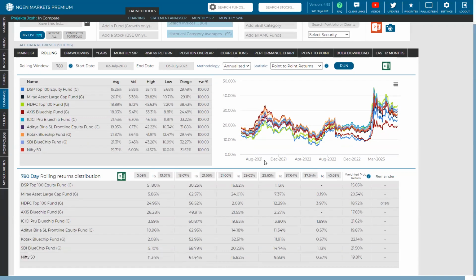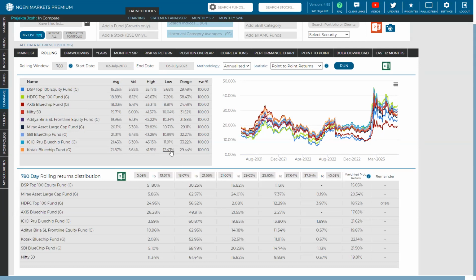Now let us scroll a little down and understand what we mean by the rolling returns distribution. Rolling returns distribution tells you, in a given range, how the returns are spread. For example, the default ranges, as you can see, we did not put in any return ranges manually. All of this got auto captured. So why did this get auto captured? Let's focus on the lowest that this category has ever recorded. In this case, the lowest is DSP Top 100 Equity Fund, with a lowest return of 5.68% positive. That's the reason this range starts from 5.68% positive.